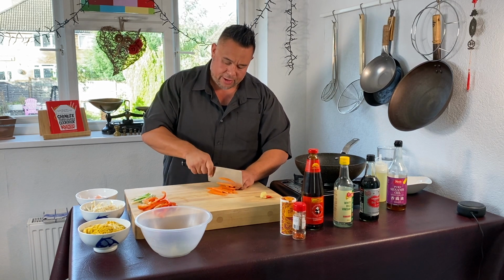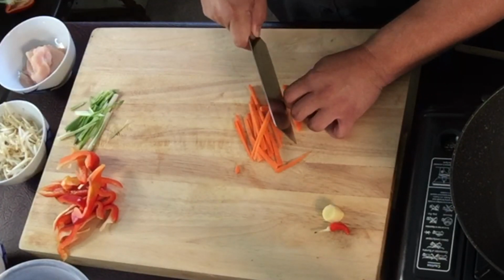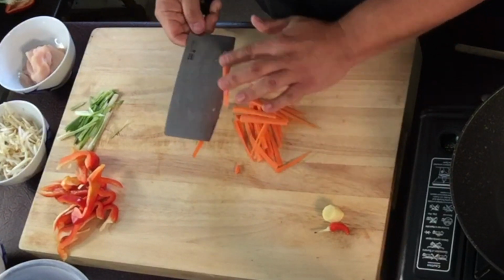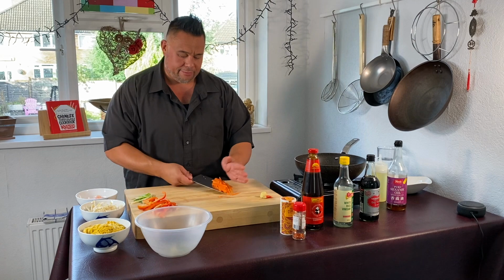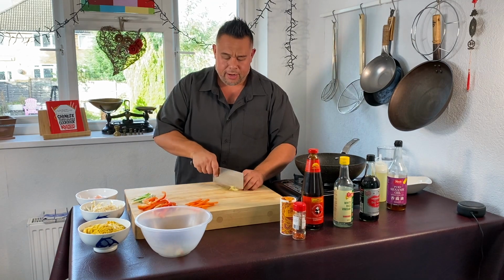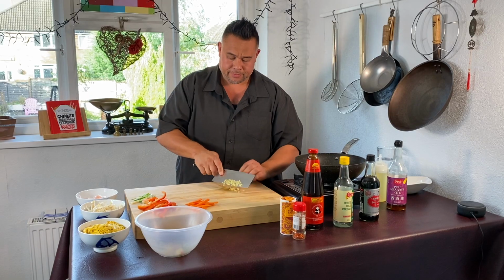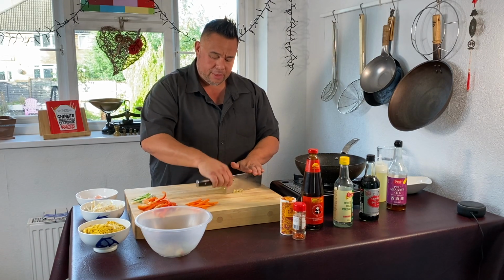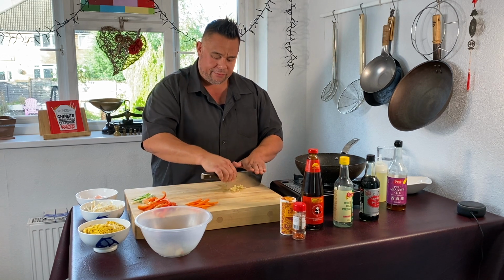So hopefully by the time I get to the end of my carrots, I should have a nice little pile of stripped carrots, or I think they're called julienne in French, aren't they? I'm going to run my chopper one way through the ginger. I'm just going to seesaw the blade through the pile, just working forwards and backwards or left and right.